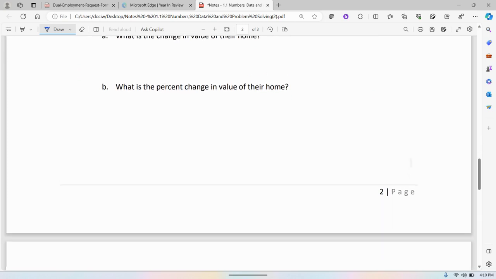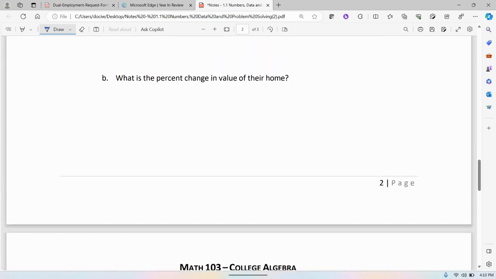Okay, let me scroll down, find some empty space, and let's look at a little bit easier problem. Let's suppose that you buy some collectible for $200, whatever it is. You buy a college algebra book. You pay $200 for it. Hopefully it doesn't cost that much, but you pay $200 for your book. At the end of the semester, you decide to sell that book, and you sell it for $250. Wouldn't it be really nice if it worked out that way? Was there an increase in the value of the book? Okay. The amount of increase.